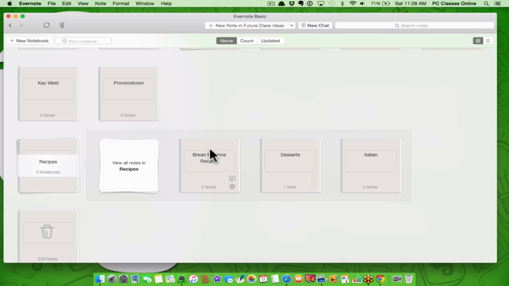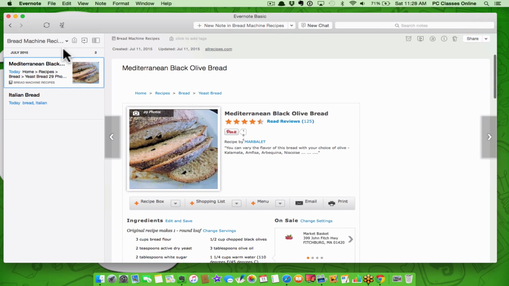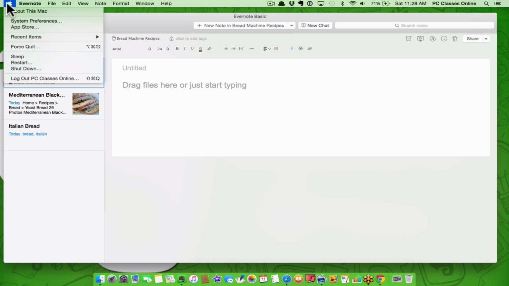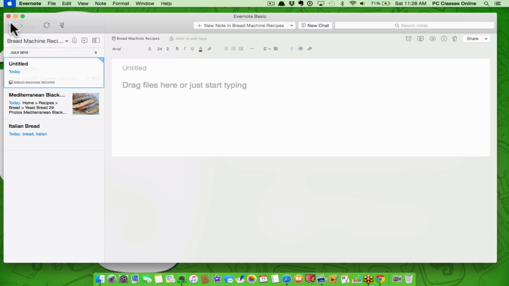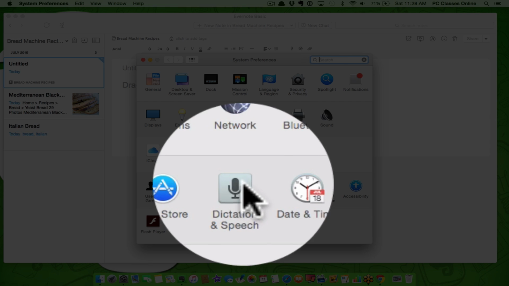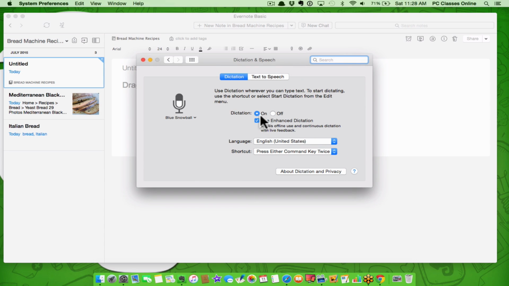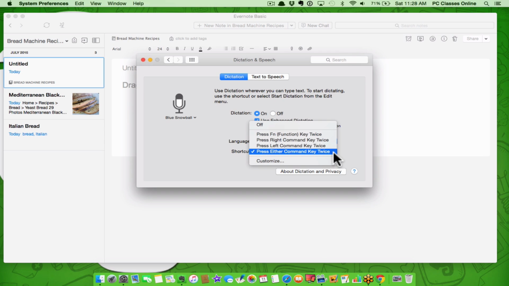A couple other things you can do here. You can dictate. So let's go back to another one. This is going to be a bad example, I can tell you right now. If you do want to dictate, for those of you who are Mac users, you have built-in dictation. This is an alternative to an audio note. For anyone who does not know how to dictate, all you have to do is go to the little Apple icon at the top left corner of your Mac, go to System Preferences. From System Preferences, go into Dictation and Speech towards the bottom in the center, and just make sure you have it turned on, and make sure you know what your shortcut key is. Everyone has a different shortcut key. By default, it's Function. Personally, I'm a bigger fan of using the Command key twice.